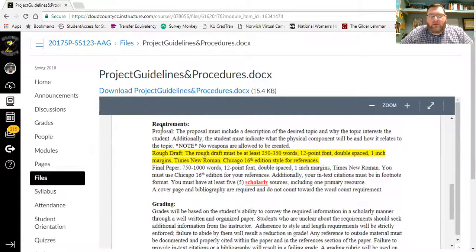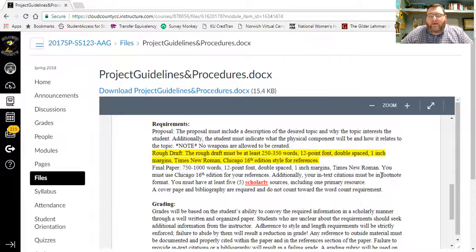I have all the requirements here. Your proposal requirements are right here. And I have my expectations for what should be included in the proposal. I also have my expectations for the actual paper itself and some of the stylistic requirements.